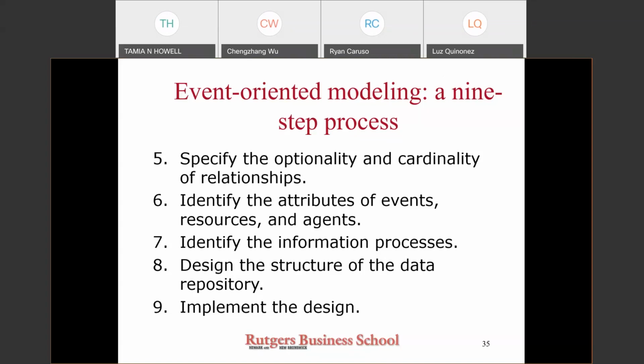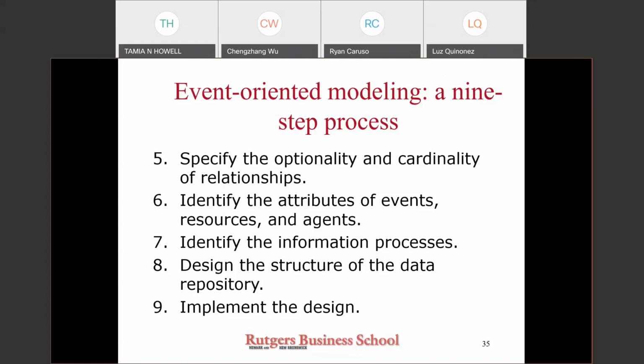And finally, we need the reporting process. One or more reporting processes must be created for every report to be generated. So this is step 7, to identify the information processes.